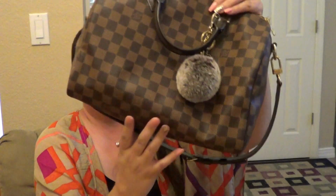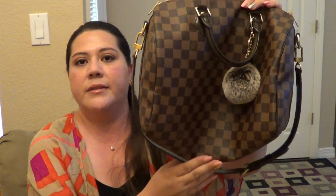So I actually do like a little bit more structure to my Speedy 30. When I start putting a lot of items inside of my Speedy 30, it gets weighed down and the bottom does tend to sag a little bit. I know it doesn't bother some people, and honestly, I'm kind of indifferent to it. It does and it doesn't bother me, but sometimes it makes it a little harder to find your items inside if it's slouchy like this, because the items just move around. I don't know if this makes sense, but you're just pushing the items around, and you can't just push these items to the side and say, okay, I already looked through that stuff.